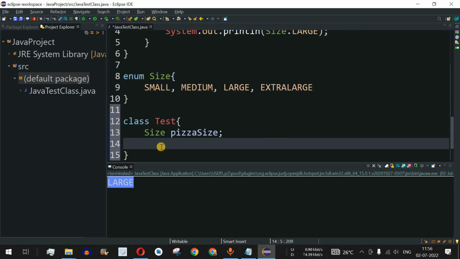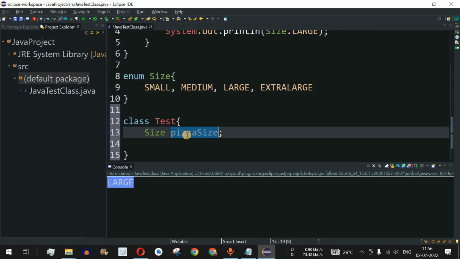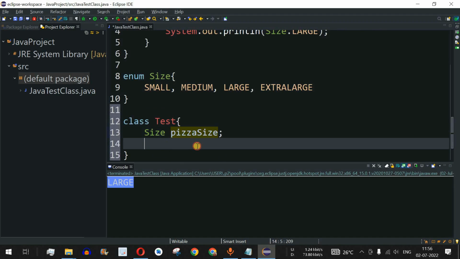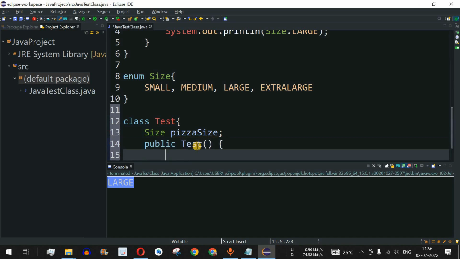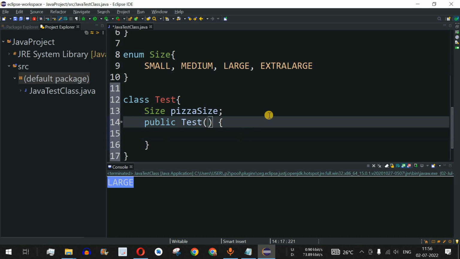Now let's have a constructor over here which is going to initialize the value of the pizzaSize field. So we have the public keyword followed by the name of the class, which defines the constructor, and inside this constructor we are going to have a parameter as well. This parameter will be of the Size enum type, so we have Size followed by pizzaSize over here.